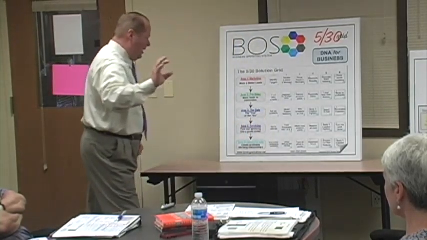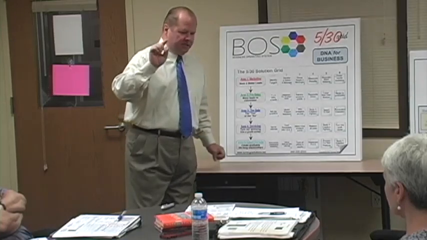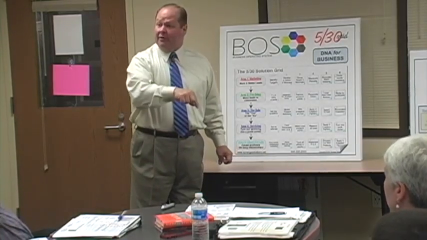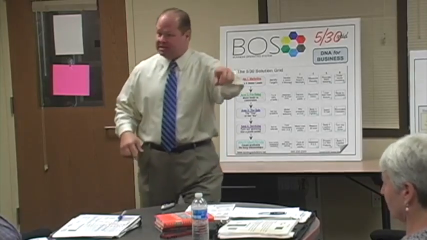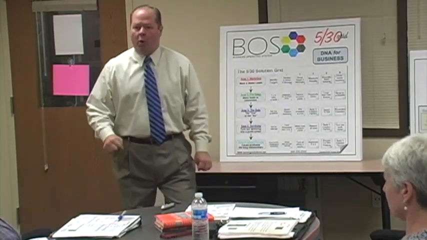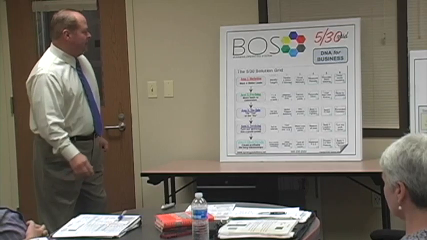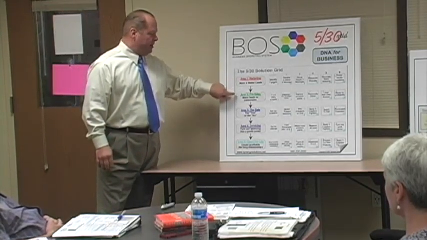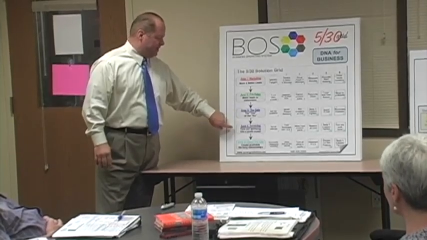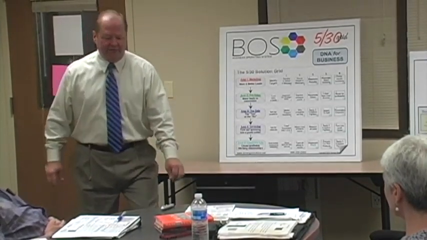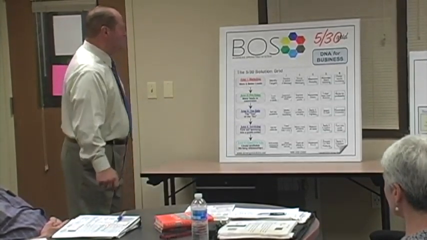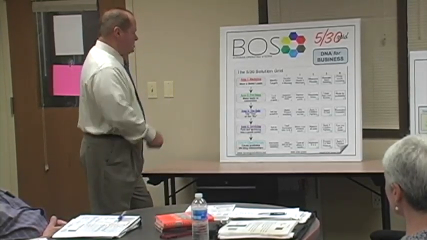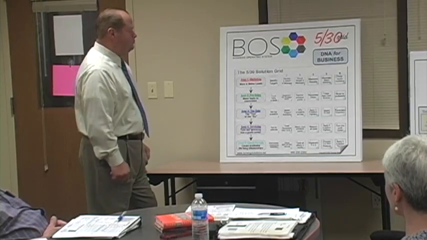Because once you have discovered that and you say, what can I do to help you solve the problem, you have to have a roadmap to know actually how to help somebody solve the problem. You need to know where you're at in the process with somebody. In the 530 Grid, there are 5 areas: marketing, pre-sales, the sale, servicing, and client for life. And then there are 6 levels of mastery. So that's where we get the 530 Grid.